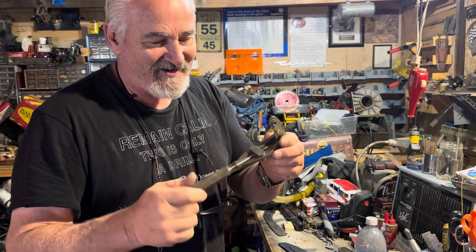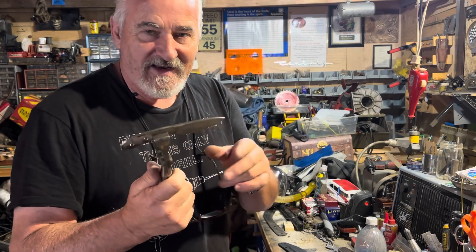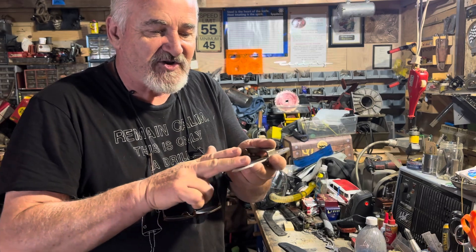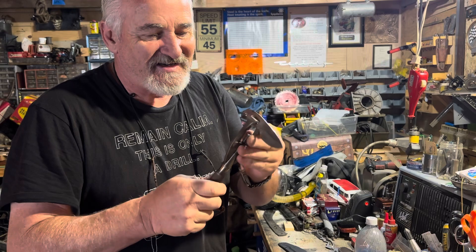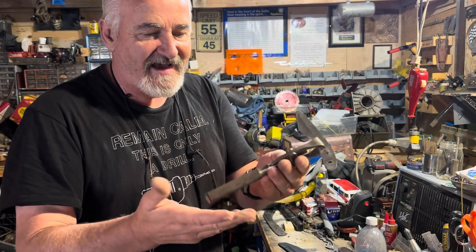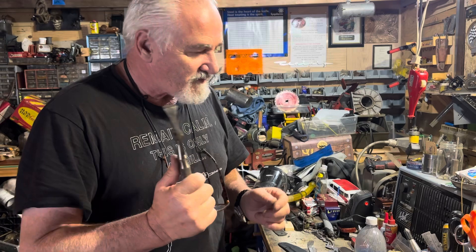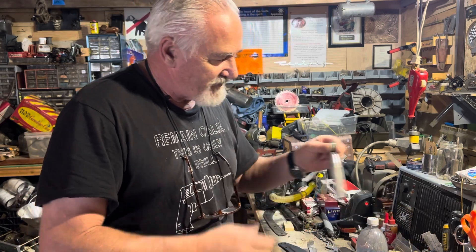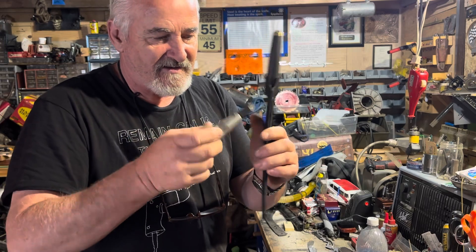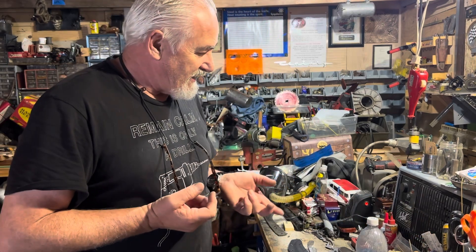I know I'm going off on a tangent, but this is a hand vice. It makes it really nice for working anything — sheaths, blades. You can sit it down and work the blade, clamp it harder, or put it in a vice and change angles. Also, anytime you drill a hole in kydex, use something like this to clean the burrs off.